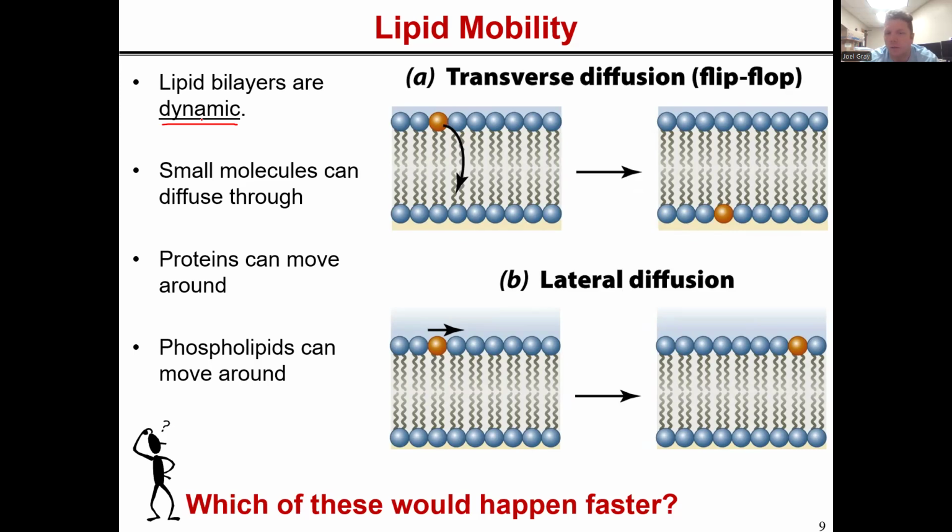Lateral diffusion, on the other hand, can happen very quickly. I always think about lateral diffusion as something I can wrap my mind around pretty easily. I think about going to a concert, and you get there and there's the floor and it's general admission. So no one has a seat, everyone's standing up, and you're like, I want to get to the front.